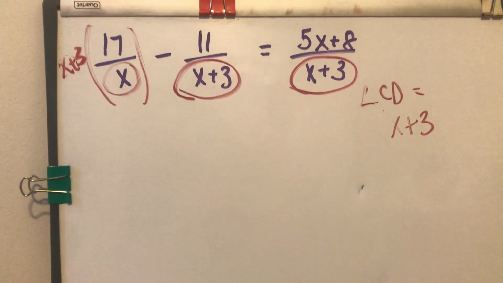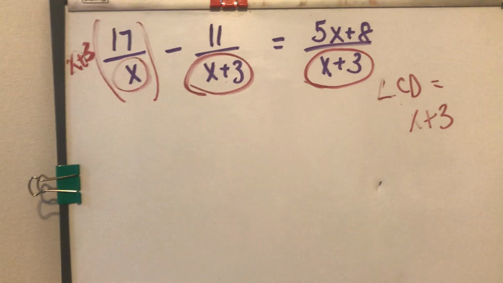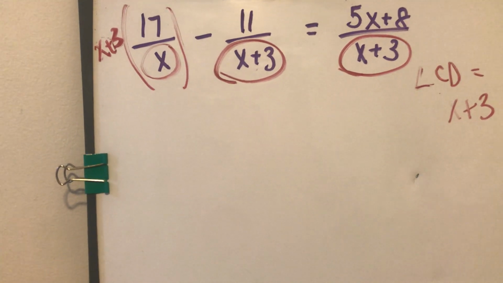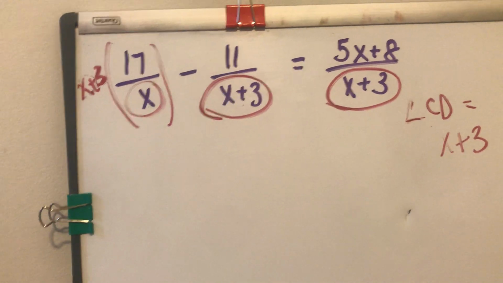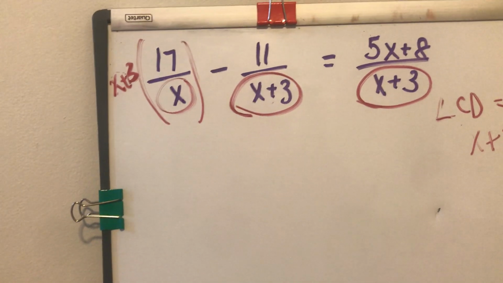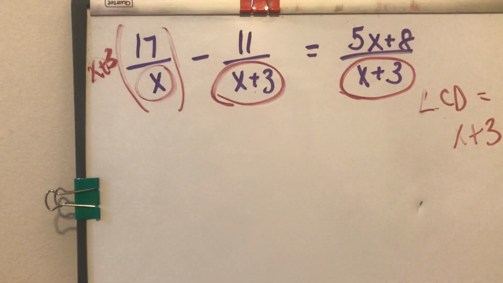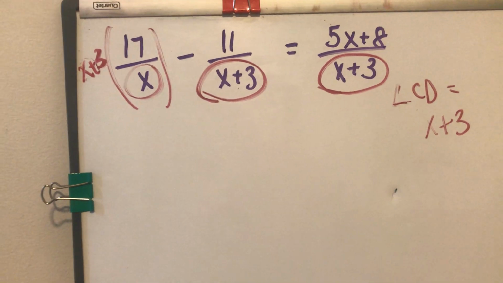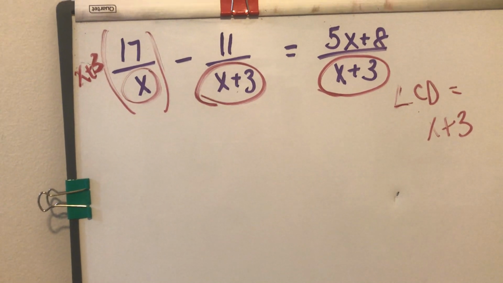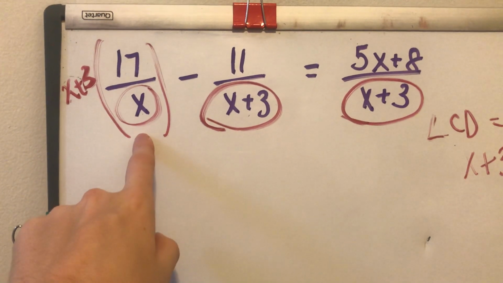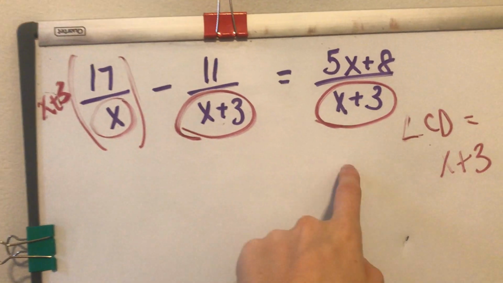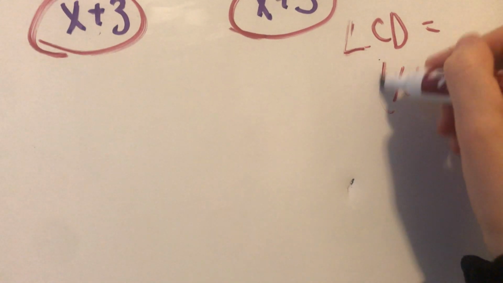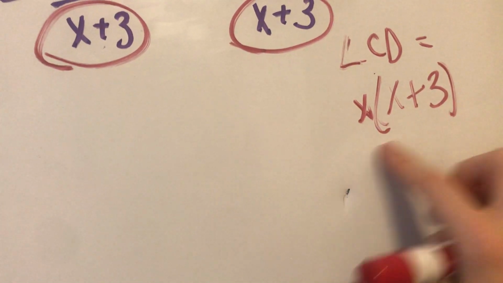So remember, when you have rational expressions, the only way you can change the denominator is by multiplication. Since I have different polynomials in my denominator, I need to factor them. You're thinking, these are already factored, miss, there's nothing I can do. And you're exactly right, they are already factored. So what you need to do is combine them together. This one has x, this one has x plus 3, this one has x plus 3. That means my least common denominator is really x plus 3 times x, this entire thing.